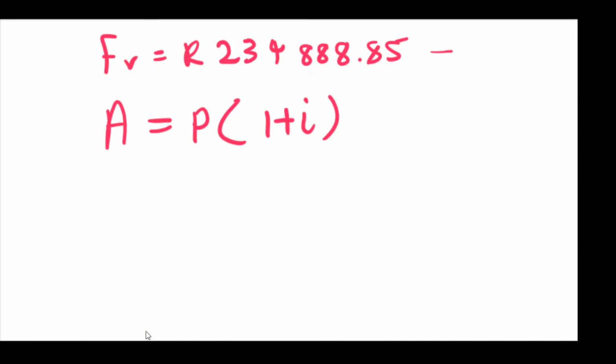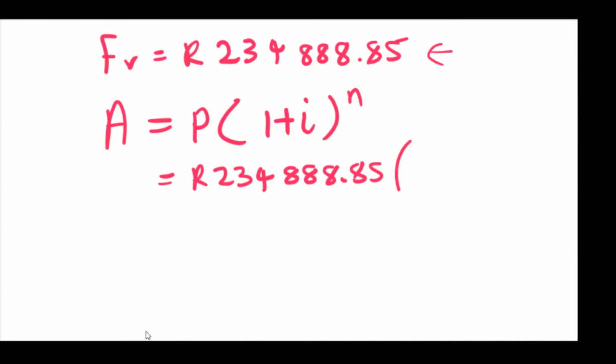We just want to identify the accumulated amount that you would have made if you just left it there in your bank. So you're not making any constant payments now, hence we're using this formula here to the power n. So we're just gonna write 234,888.85 into 1 plus, remember, the interest rate 0.075 divided by 12, to the power of 12, right?